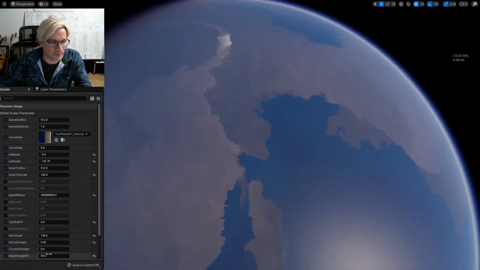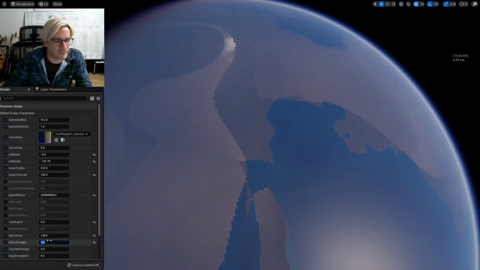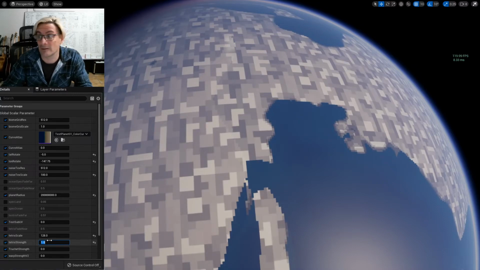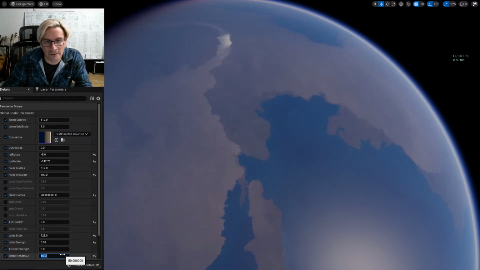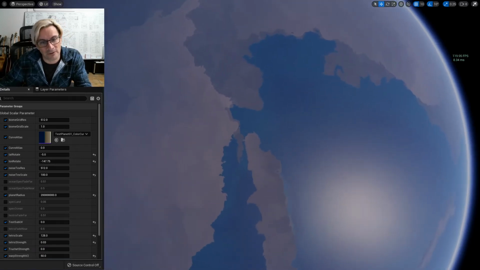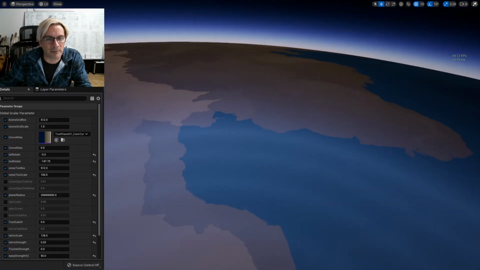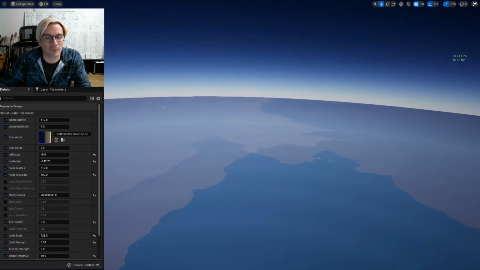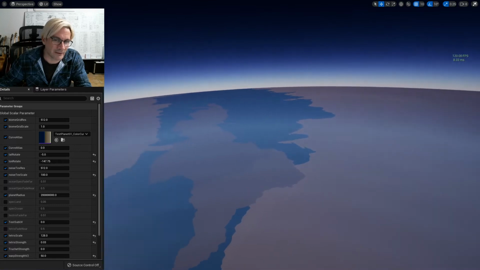And then what I've also done is, just for a bit of variation, I've added this Tetris pattern. So you can see it there. If I turn it up to full strength, it's basically just a little tiling texture that I found. If I go back down there like that, you can see with the domain warping on, it's sort of cool. But then when you fly down, coastlines look really cool, but everything's really flat. So I'm happy with the coastlines the way they are now, so I'm ready to start working on how to generate the elevation in different parts of the terrain here like that.